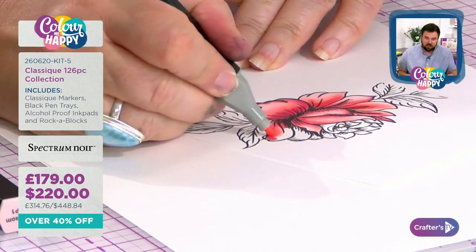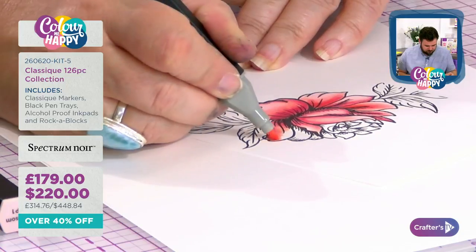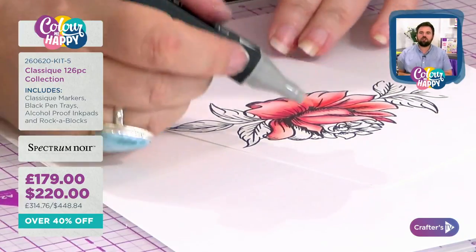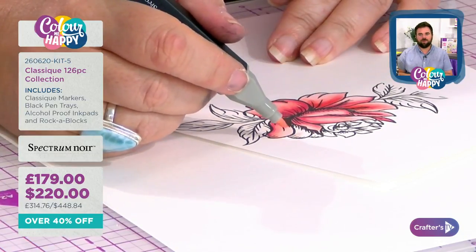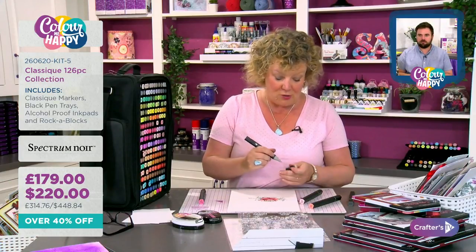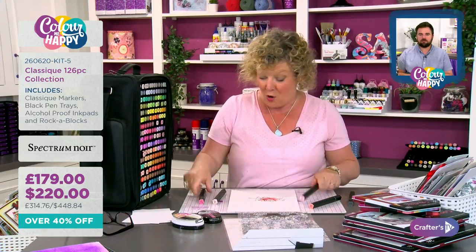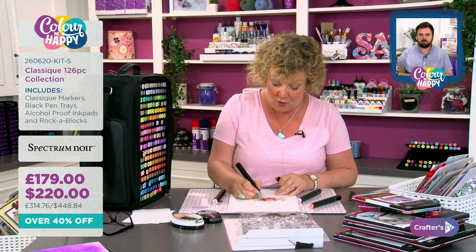Are these pens refillable? And also, are the nibs replaceable? Is something that we're hearing a lot, Leanne? Yes and yes. Wonderful. Yes, they are refillable. You're never really going to have to replace these, surely, are you? You can fill them up. If, for some reason, why would you need to replace a nib? You might use it over your colour blend pencils by accident. And then it would be clogged up. Or you might do something else. You know, if you're doing mixed media techniques and you use it over some other mediums and the nib gets blocked up with some other medium and then the ink stops flowing, you would want another nib in there.